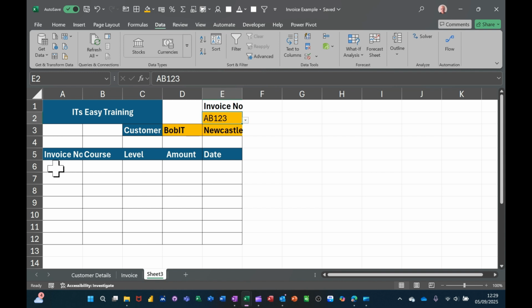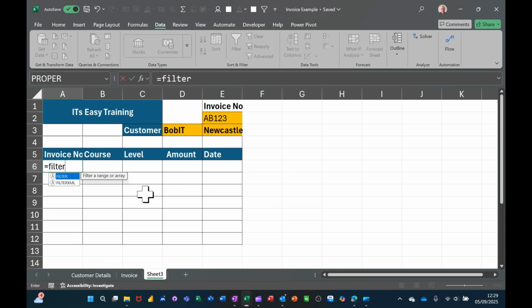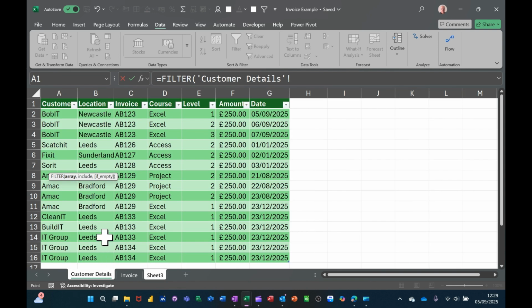So how I got this information was using the filter function. If I type in there equals filter, press my tab key to get the bracket. The array that I need to look at is in this customer table. So I want the invoice number and all of this information. So that is the array.